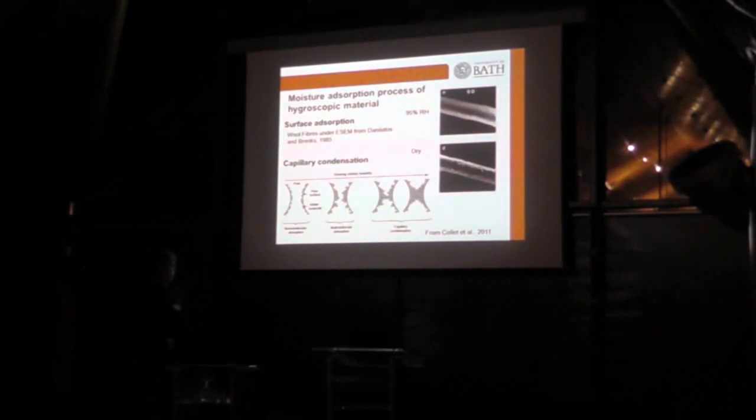So what we've understood so far from the process, what's going on in the soil, so that's a wool fibre, but it's just to show the surface absorption. So there's two main processes, the surface absorption and the capillary condensation. So at initial stage, at low relative humidity, you have what we call a monomolecular absorption, so there's a layer of water molecules on the surface, then multi-molecular absorption, there are several layers of water, and then the capillary condensation starts when the pores actually fill in. And this is around 60 to 80% relative humidity, depending on the material. So that was just to illustrate the wool fibre on the right. So under a condition of 95% relative humidity, we see the water layer forming on its surface. So it doesn't actually need pores to retain the water.